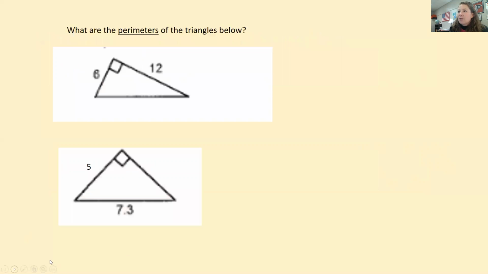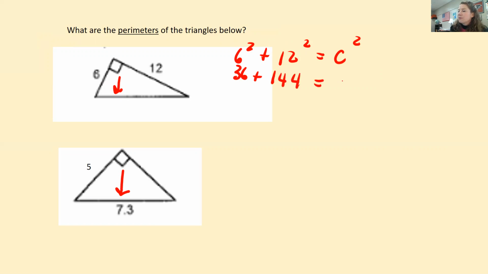Practice always helps. All right, look at these, these aren't numbers. So the question is, what is the perimeter of these triangles? Well, the only way to figure out the perimeter is to figure out the missing side lengths. On the top one, we're missing the hypotenuse, and on the bottom one, we're missing a side length. So we would use the Pythagorean theorem to figure out our missing side length, and then in order to find the perimeter, we would just add those numbers together.